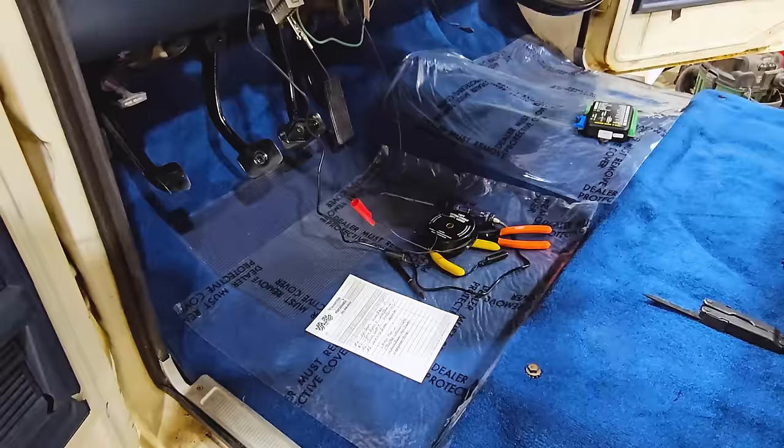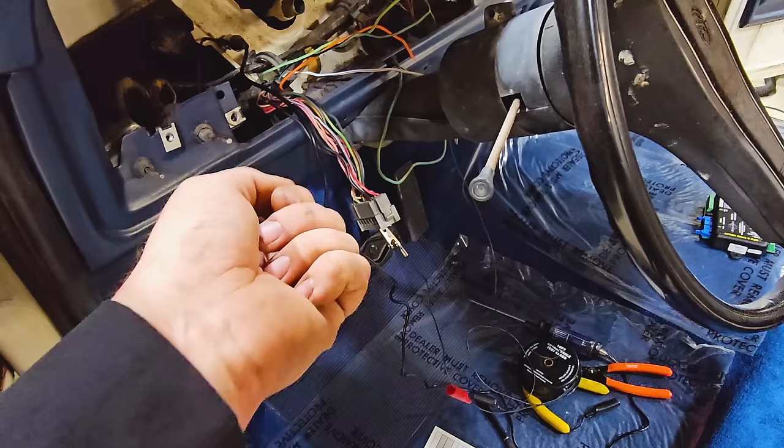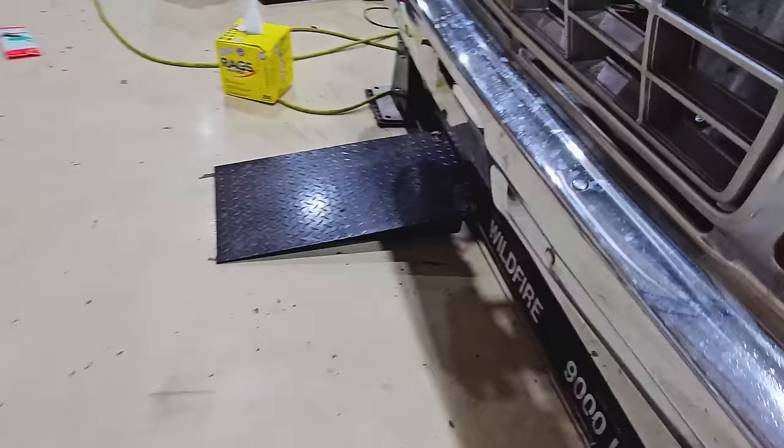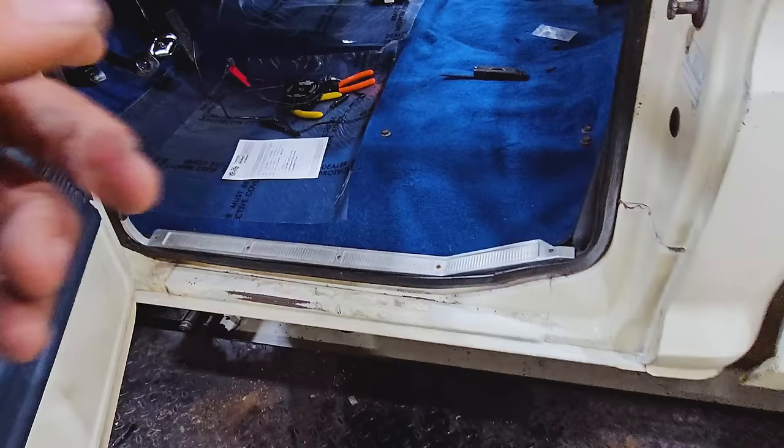Okay, we're getting closer. I think I got the ones cut back that I want. And I don't have one of those fancy expensive things where you could send 12 volts or ground or whatever. So I just tone it out with a little cheap light thing. Boom. This has power. Great. And then I loop that around into what would be the right turn signal, or I think. Bam! Turn signal edge. So I'll do that with the left. And as far as the fuel goes, we'll have to ohm that. But we're making progress.